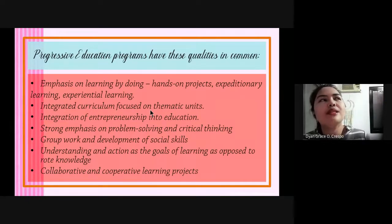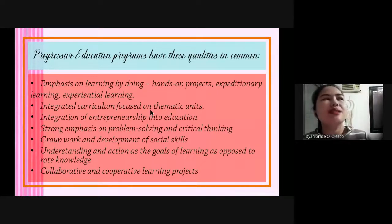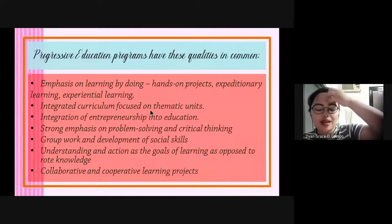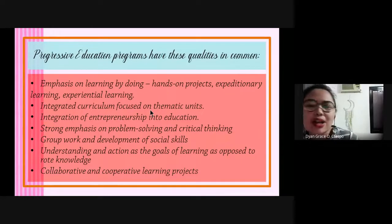And besides, for example, you ask the students to cook. Okay, magluluto tayo ng usually yung processed foods. So how to make processed foods. O kaya, yung iba yung garnishing, may mga ganun-ganun. So to some people, instead na sabihin, oh, ganito mag-cut, ganito mag-cut, let the students do it. Diba? Ganun ang ginagawa natin. Eh, kaya lang may mga ibang school or parent, naku, baka yung anak ko maiwan ng kutsilyo. May mga ganun. But medyo less and less naman yung mga overprotective parents na ayaw nilang maano ang kanilang anak.